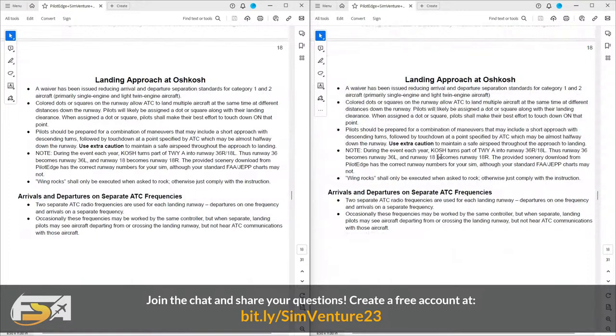There is a waiver. This is a realistic thing. There is a waiver that's been issued reducing arrival and departure separation standards, essentially saying all airplanes minus jets can have just 3,000 feet separation on the runways. They don't have to be clear of the runway. They just need to have 3,000 feet between them, which is essentially how far the dots are, more or less.